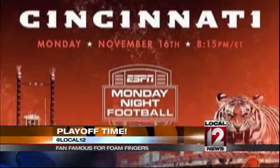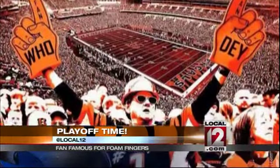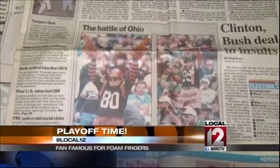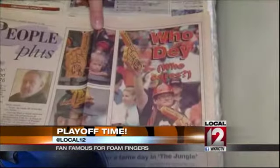Clark's fame — or perhaps foam — has spread worldwide. I've had guys from Switzerland at the last game, three guys who are Bengal fans, saying, 'We're looking for you, you're the number one fan, we're going to get a picture with you.' And Clark's picture has been everywhere. I've been in a Battle of Ohio type story, and then there's a 'Who Dey' sign from when they were losing all the time — 'Who Dey, who cares.'